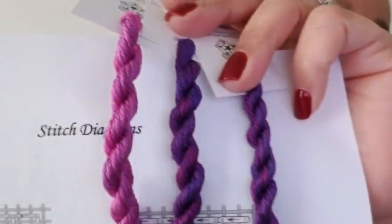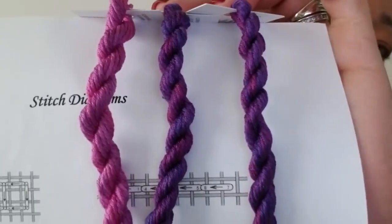And then I remember I was going through my threads to see what colors I was going to use. And apparently I chose not to do Rhapsody in Red, but I chose to do Rhapsody in purple, because I have 2 skeins of Gloriana Ultraviolet and Berry Purple in here. So apparently that is what I chose to do Rhapsody in Red in.